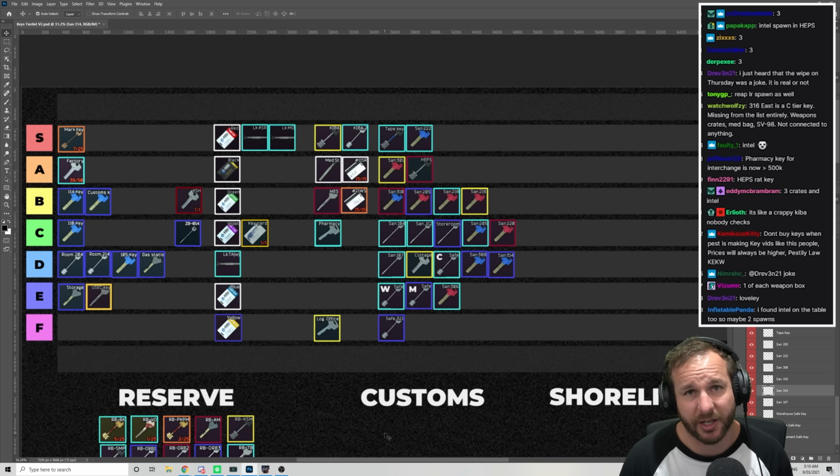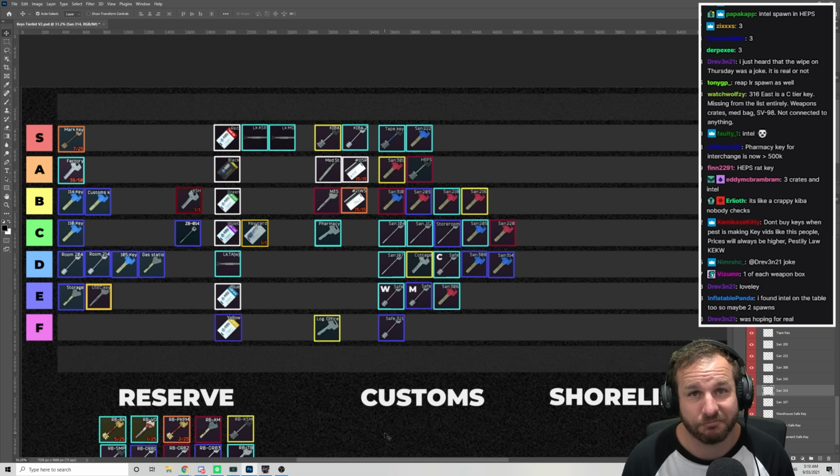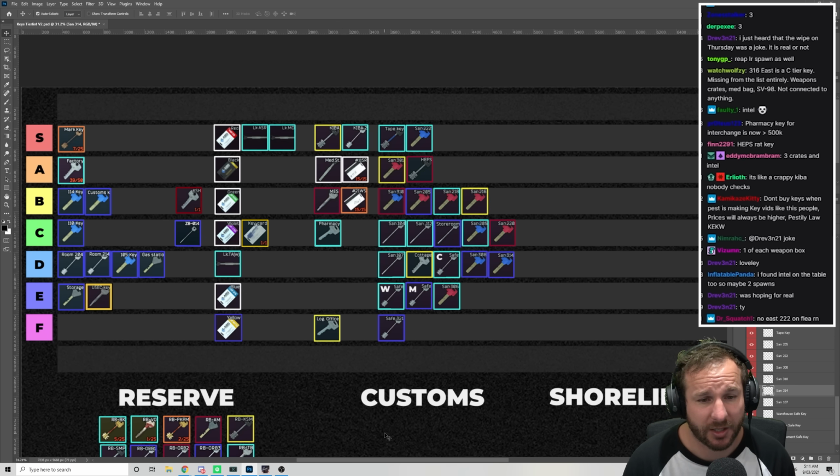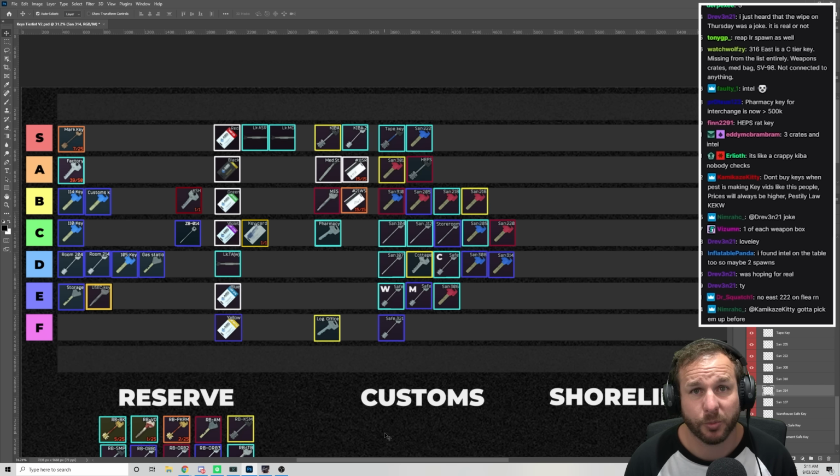It's just, yeah, like I said, it's a really good key for a free key from a quest. So grab it. Every time you go to power station, make sure you check this room out. The amount of money you'll make from this room will be quite surprising.